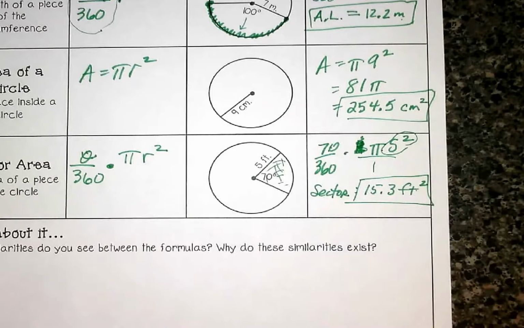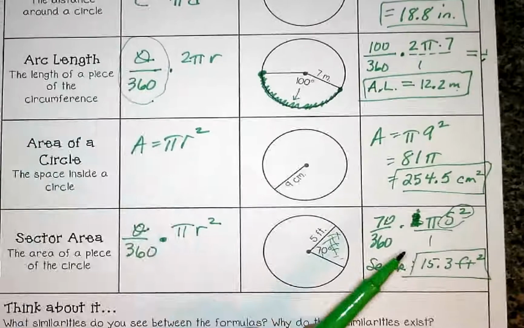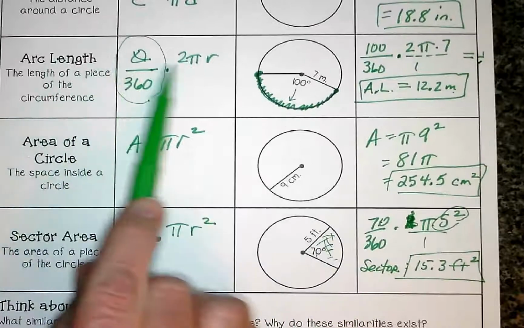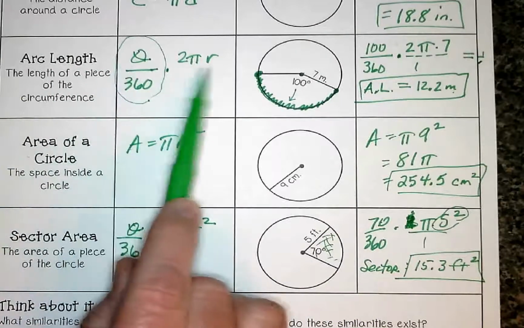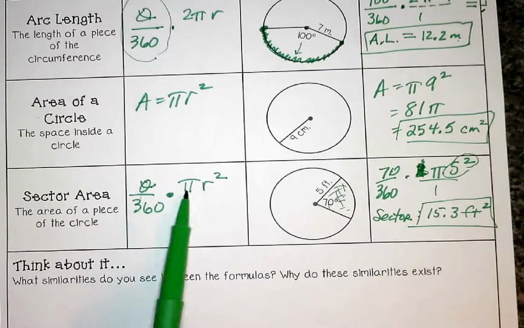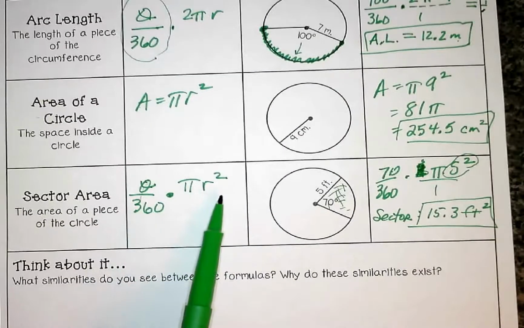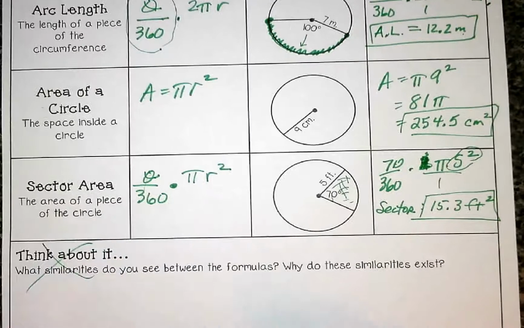Okay, so these are two things that you probably haven't heard of, but I think if you understand that arc length is just a fraction of the circumference, and area of a sector is just a fraction of the area, you'll be fine. Okay, we'll end there with part one. We won't do this down here, and we'll come back and do some examples for you.